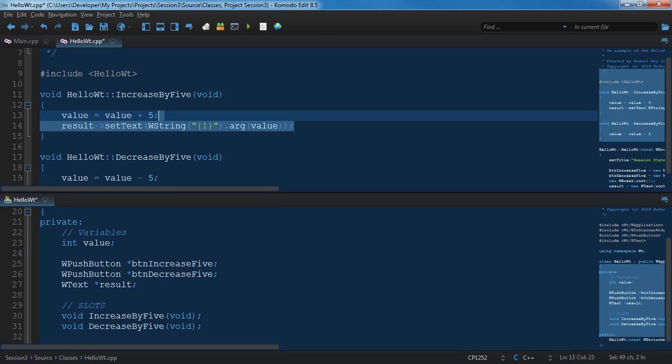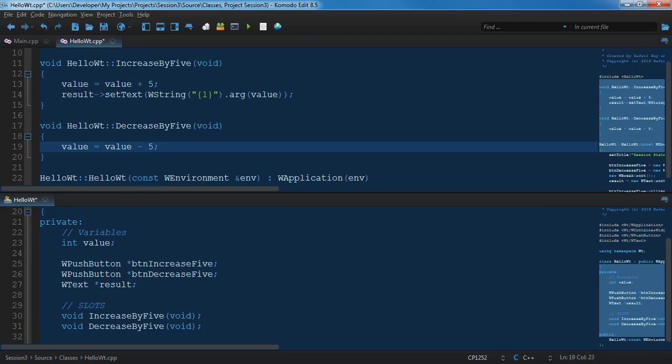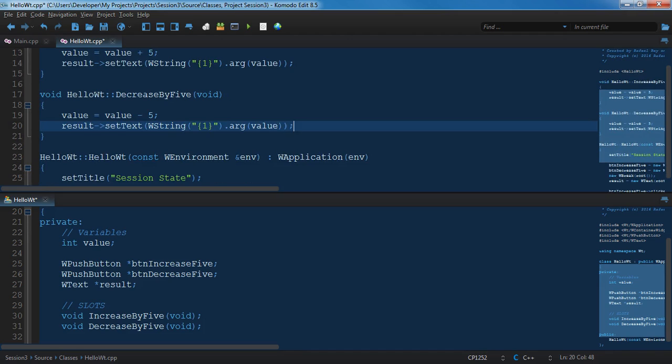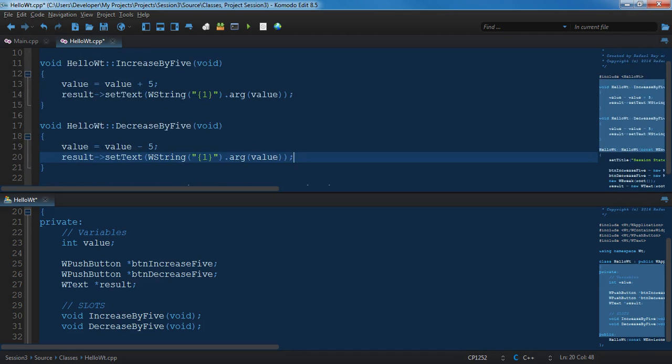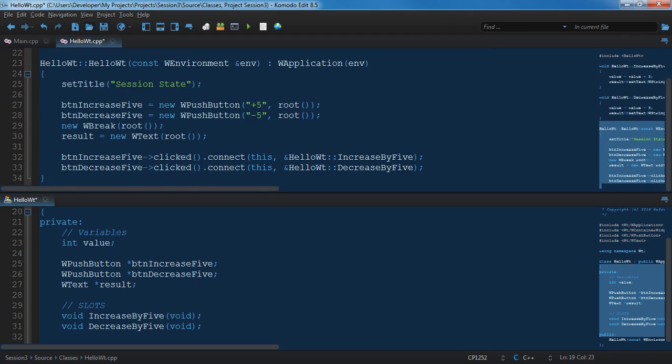Then we're going to do a copy and a paste, and it's the same thing. So this is really where the magic happens. This is nothing new. We're just setting the value of the Witty text widget. So we take the result, set the text to our integer, and again, this value is going to be constant every time the application is run for as long as it is alive. So if we save this, cross our fingers, hopefully this will run.